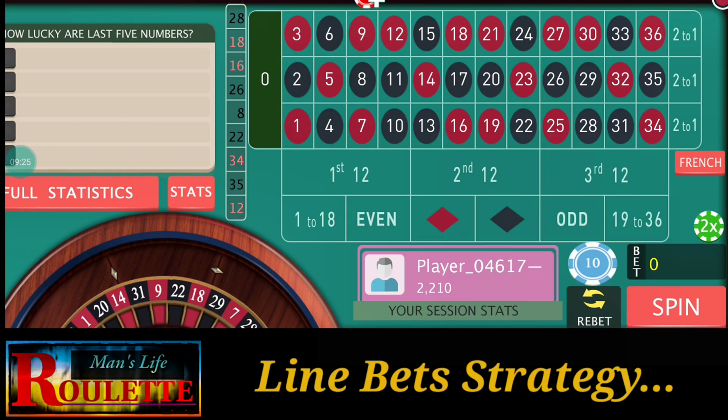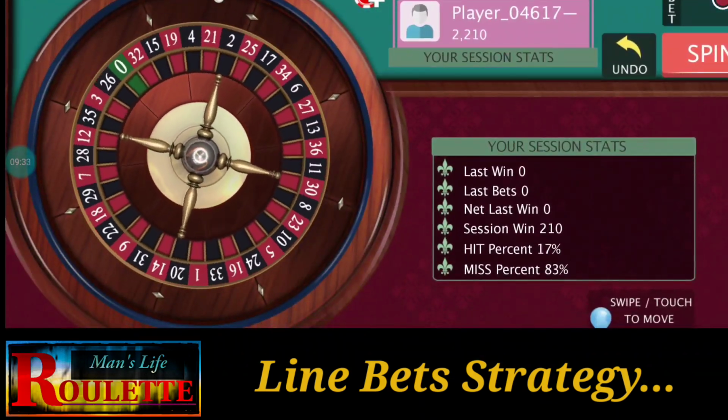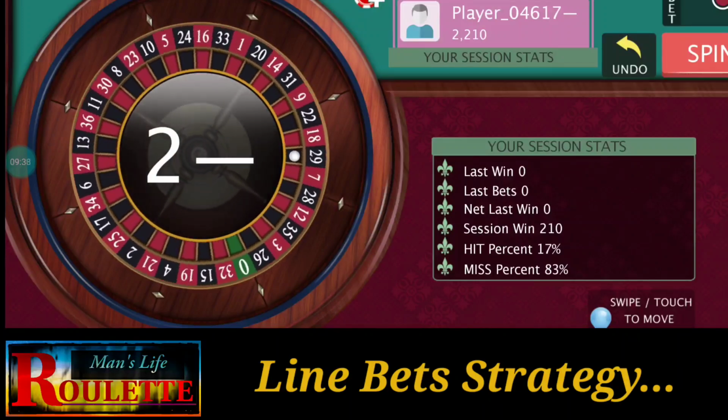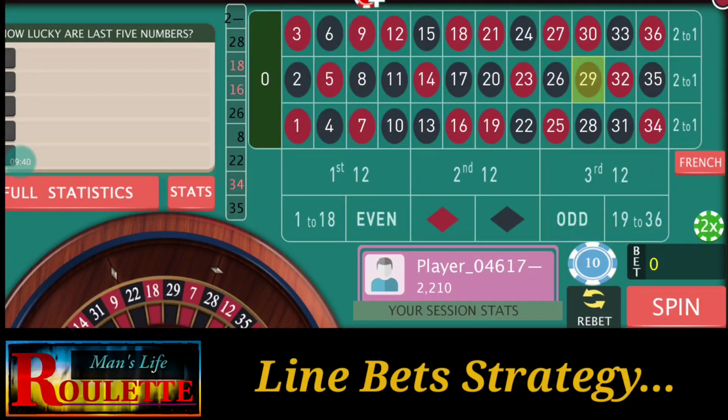We are just using 3 units. I'm using a $10 unit, so my basic bet is $30, but you can use a single dollar unit where your bet should be just $3, and you will cover the same half of the table, with numbers from every section of the table. That is important. So the payback is basically the same as outside bets like red, black or big or smaller numbers, but still this strategy is more efficient than just playing outside bets.